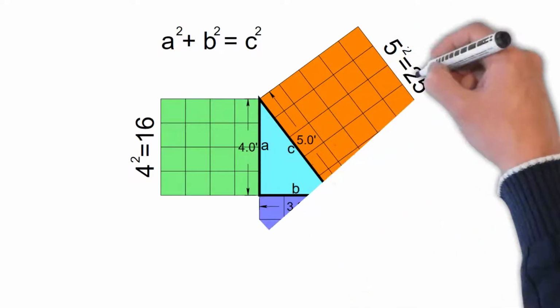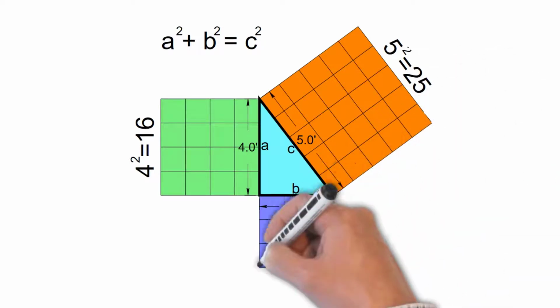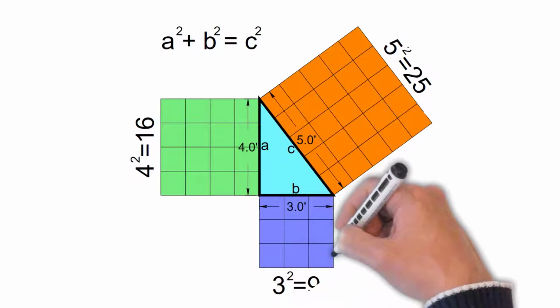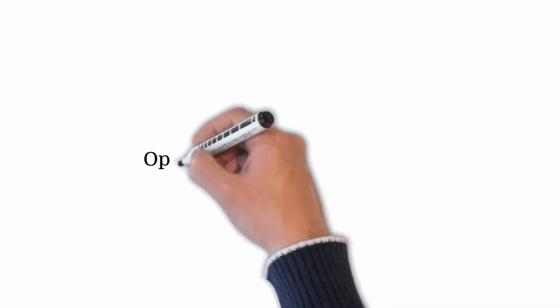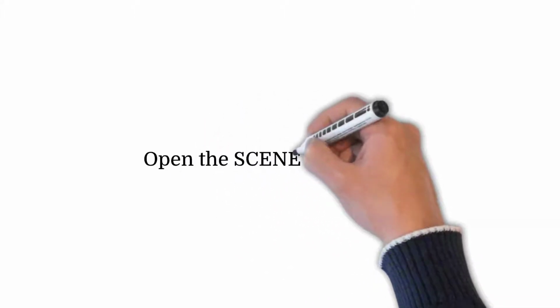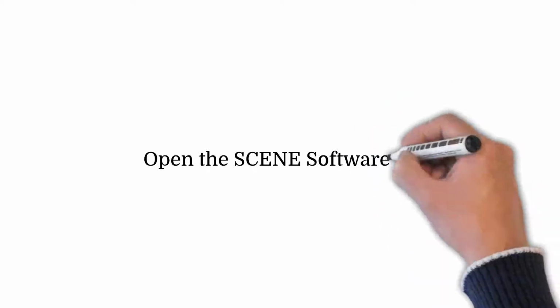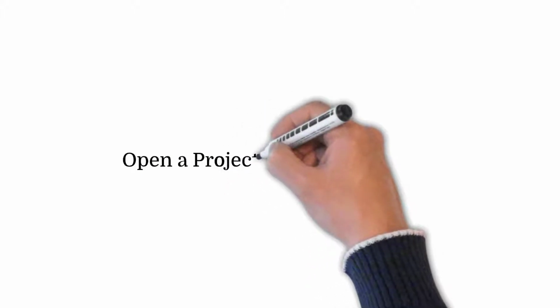In our application, we can use the Pythagorean theorem to identify the length of an object, such as our scale bar, if we know the x, y, and z coordinates of 2 points, such as the beginning and end of the scale bar. Let's take a closer look. Open the Scene software. I'll wait a moment for Scene to load. Open a project containing a scan you would like to work with.